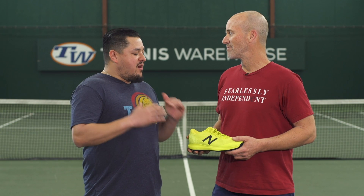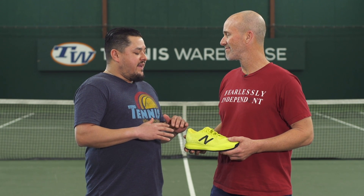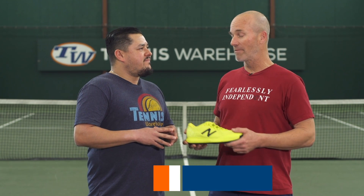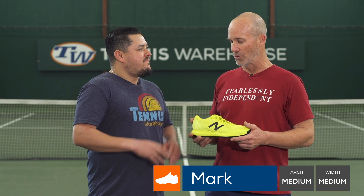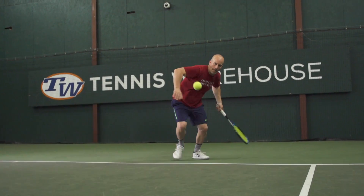Making this one of the lightest shoes to be backed by a six-month outsole guarantee. First up on the review, we have Mark. For someone that relies a lot on their court coverage while they're playing, how did the lightweight support of the 996 V4 work for you? I really enjoyed this update, enjoyed the playtest — the ride in the shoe overall was great. Towards the end of my editorial, I'll say what I was going to be a little nitpicky about.